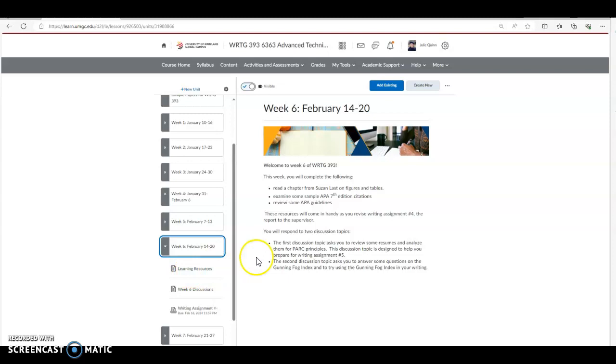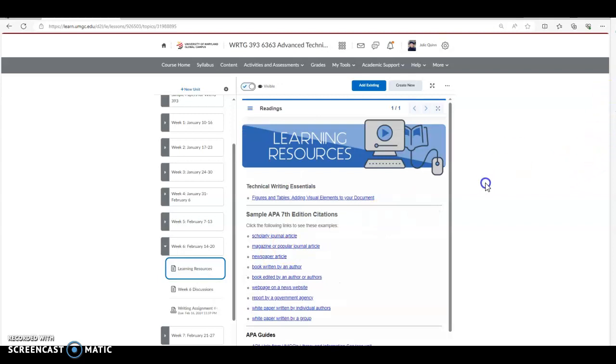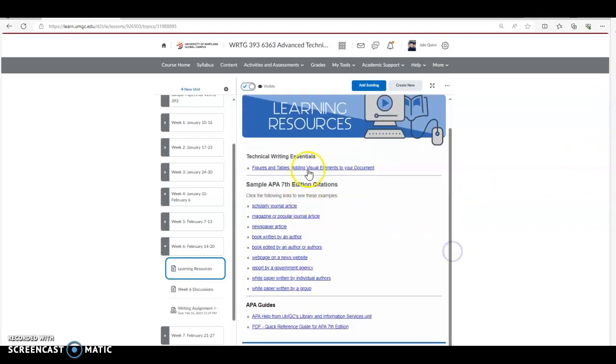Okay, so let's start with, you've got the little overview blurb here, and then we're going to move into the learning resources for the week, and you will see figures and tables, adding visual elements to your document. And by the way, in all of the feedback that I'm giving students, I cannot stress enough that you shouldn't be using any clip art or generic images that are not specific to data delivery. You want to be data driven with your information and not just like a picture of two people looking frustrated sitting across the table from each other. That's not effective use of imagery in a professional report like this. Tables, a flow chart, something specific to the data that you've gathered from the overview or from the research. That's what I'll be looking for.